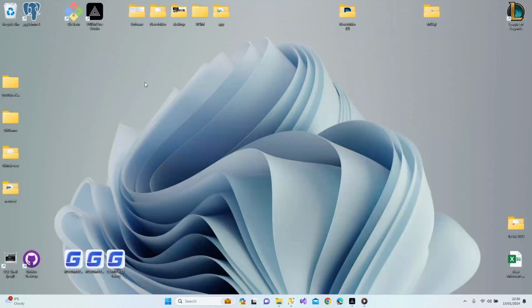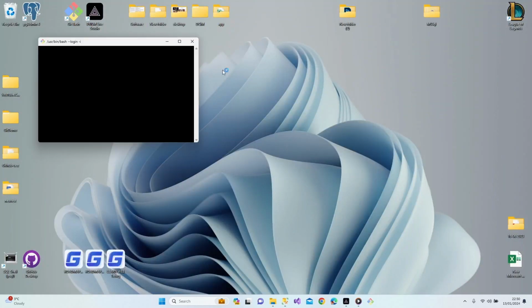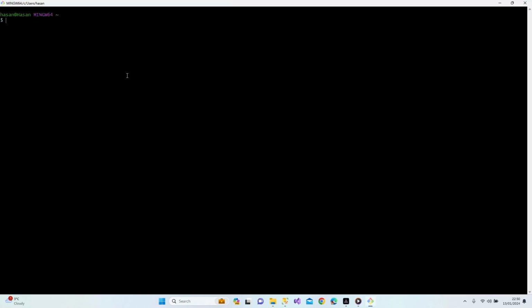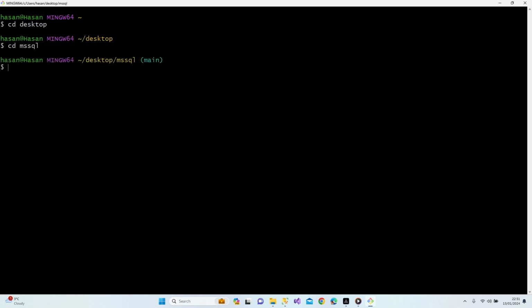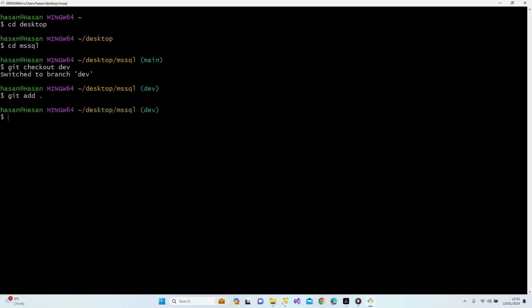Now I'm going to push them all to my local repository. cd desktop, cd MSSQL. As you can see, we are in the main branch. Git checkout dev, git add dot, all changes added to the staging area.